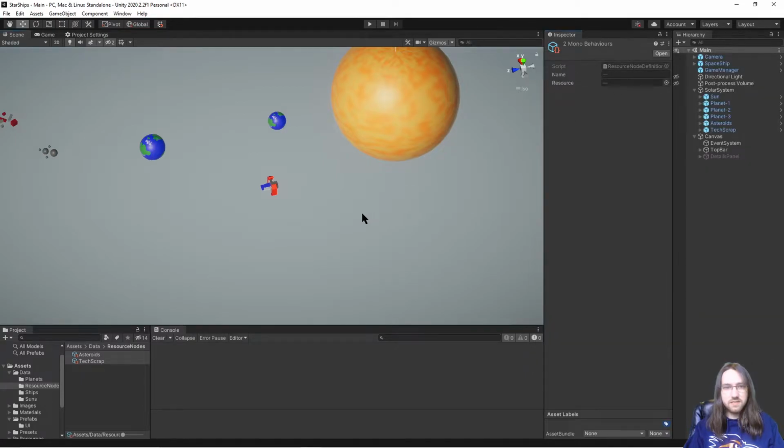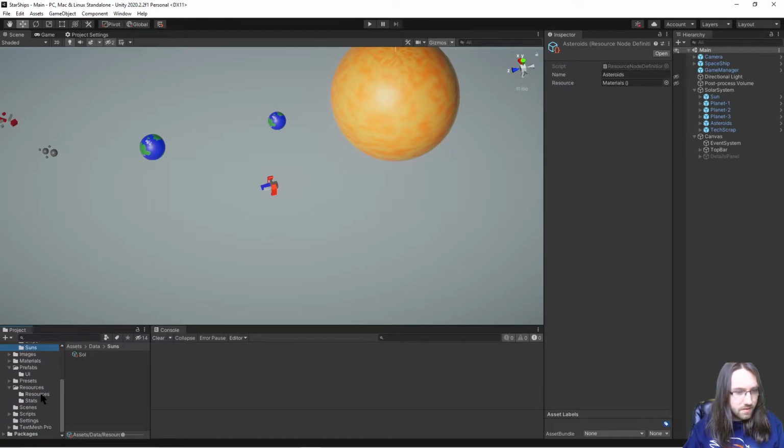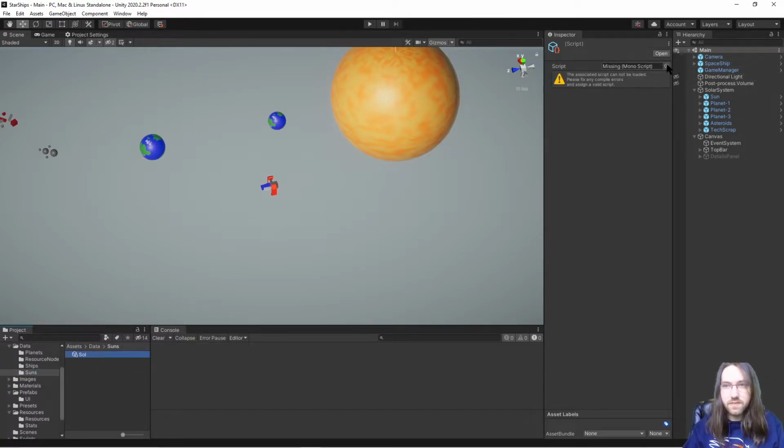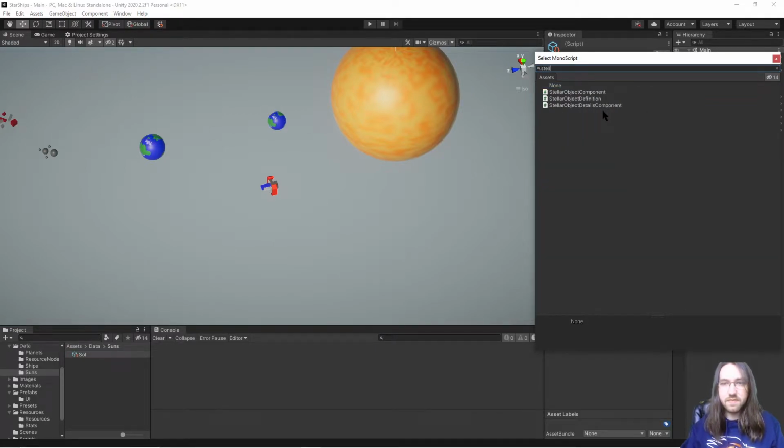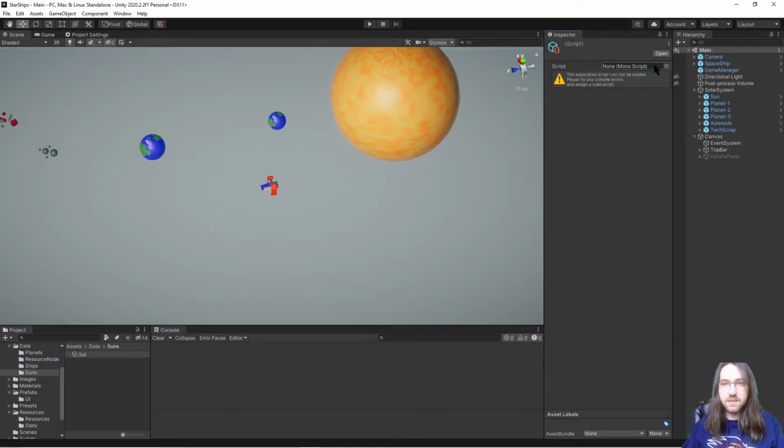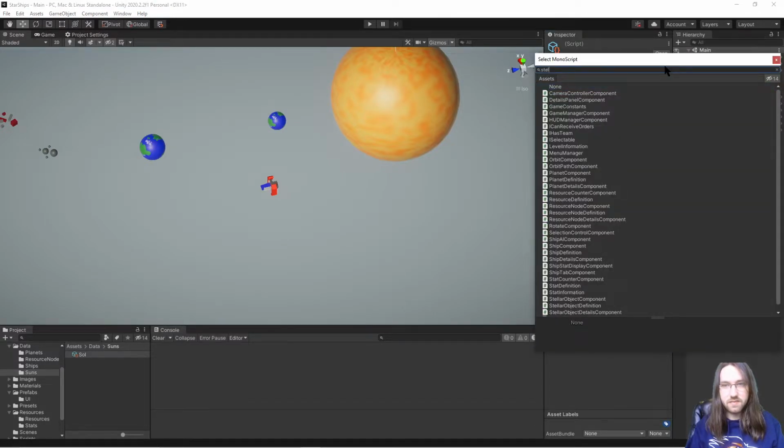Honestly. This is the resource node definition, but that maintained itself. This didn't though. Ah, right, okay. So, oh no, we have to go relink everything, don't we? Oh god. Alright. That was dumb. I shouldn't have done that.